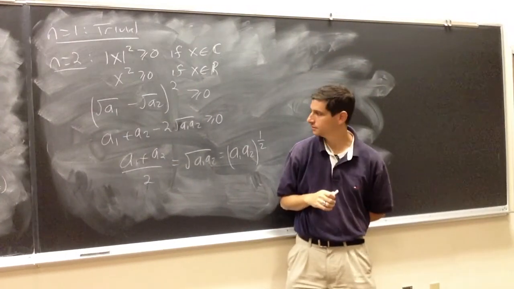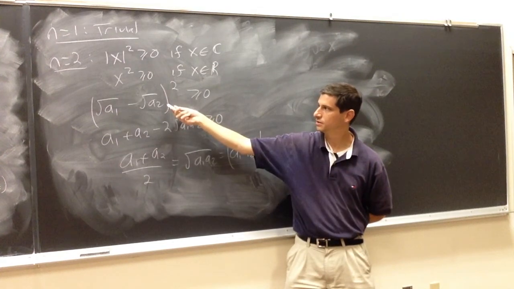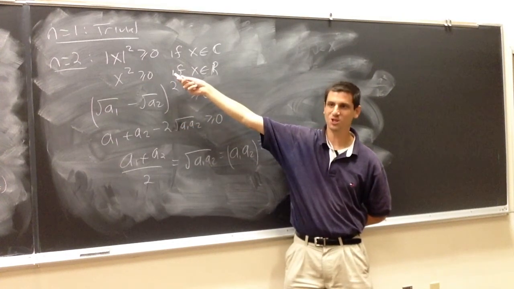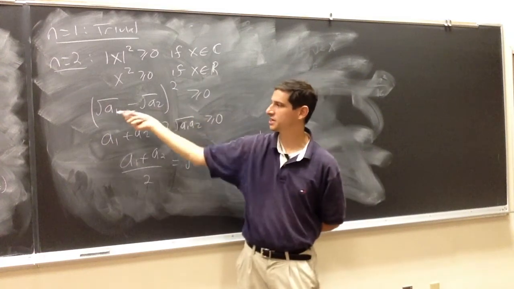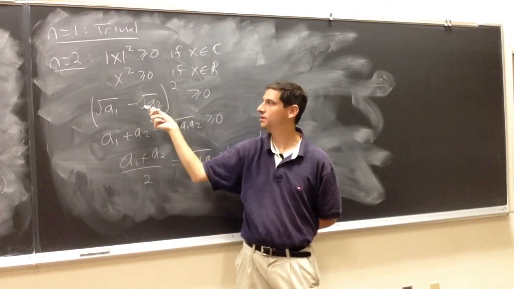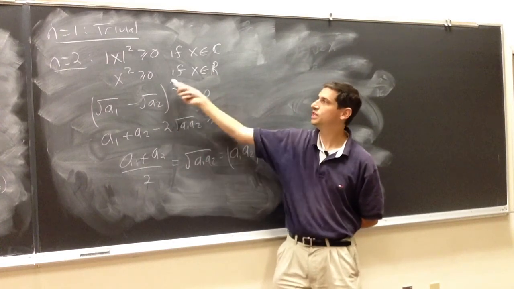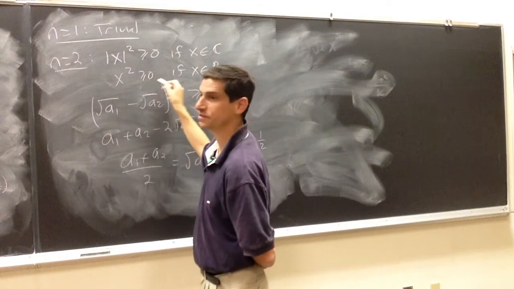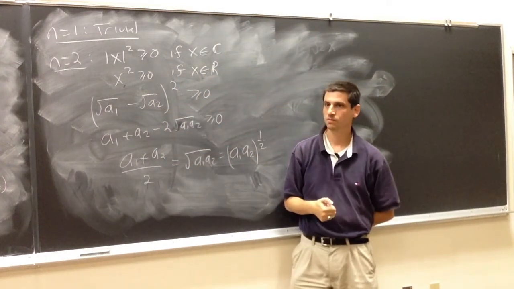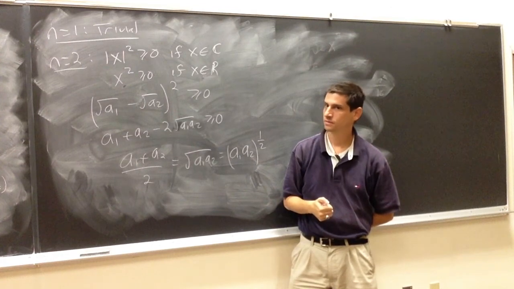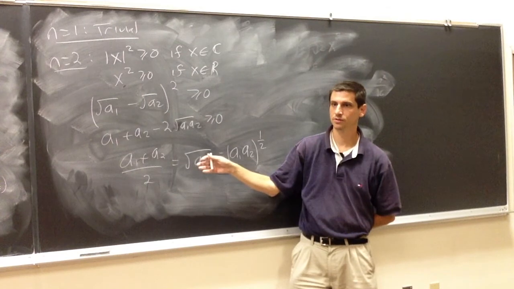Yes? What's that first line? The square, yeah, where did that come from? It came from the most important inequality in all mathematics. So what's our x? What would you think x would be here? It would be square root of a1 minus square root of a2. I'm really confused. Where's that coming from? This holds for all real values of x. But is there a connection between that and AM/GM, or is that just something else? Well, this is proving the AM/GM in the case when n equals 2.